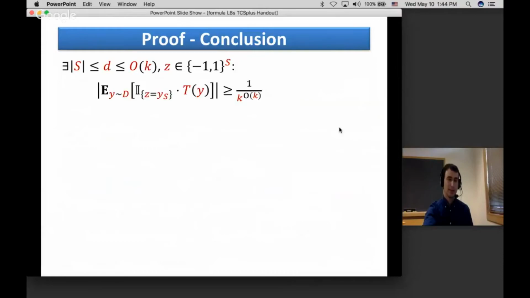Notice that even though the AND function gets 1 with a low probability, it can correlate with a balanced function. So let's say that every time the AND outputs 1, I get the value correct. So this gives me that with probability epsilon, I get the value correct. And every time the AND is 0, I get the value correct with probability half. So this gives me epsilon plus half minus epsilon over 2, which is half plus epsilon over 2. So a very biased function can correlate with a balanced function. The correlation will be small.